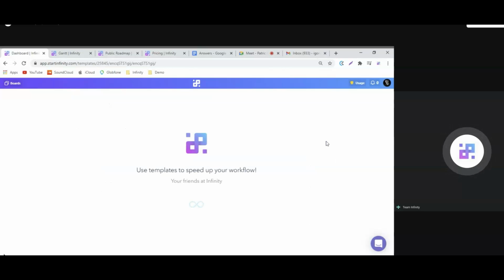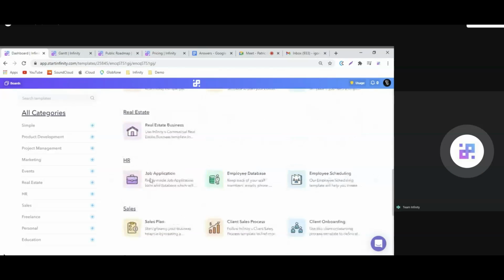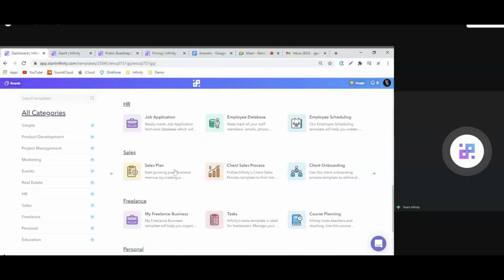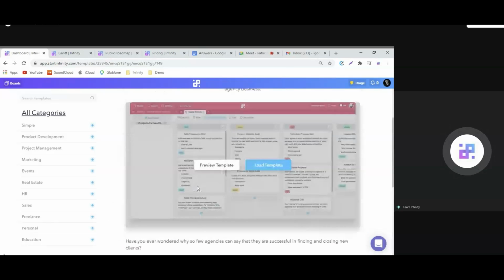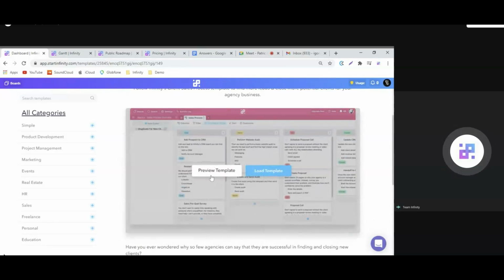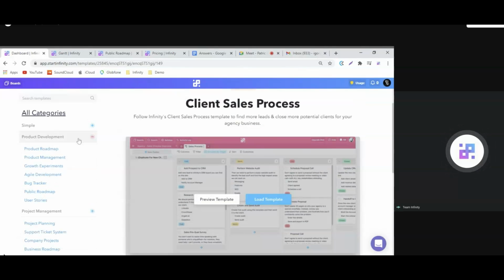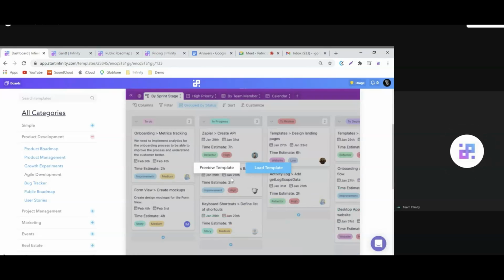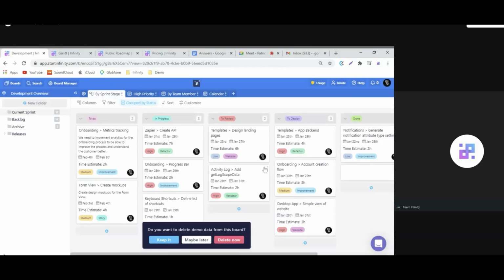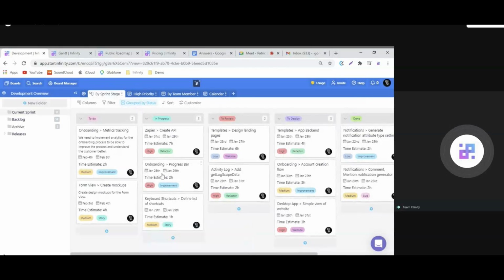This is going to take me to my templates page. And here you can see we have a lot of these. If you click, you can simply just preview. You don't have to load every other template. So you can just preview a template and see how it looks. You can play around with it, and if you like it, you can just load it and create your board. Yeah, the template that we wanted to show you was this one. We're going to load it. And we're going to keep the data just so we have something to work with. But basically, this is what it's going to look like.